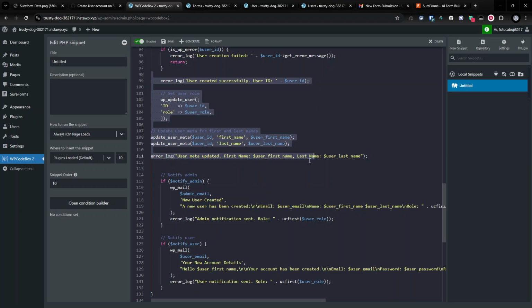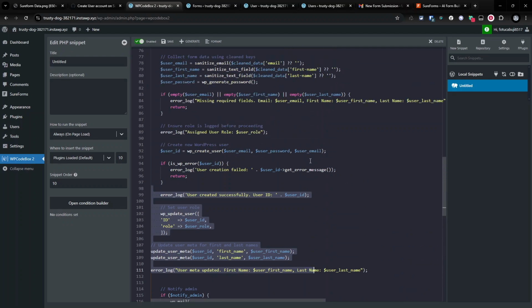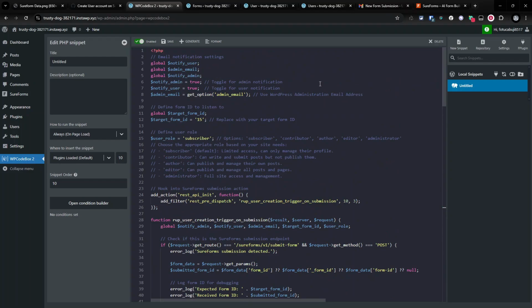And as I say, this uses the repository version of SureForms. There's no addition. If all you need is a username and a password, and you're happy with a first name and a last name and an email address, and you're happy with the email address being the username, which is what I actually prefer, then yeah, it's that quick to create a user account using SureForms. Totally free of charge. A link will be in the description below for the gist.